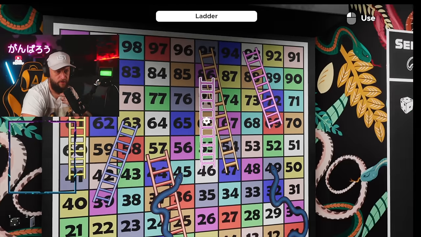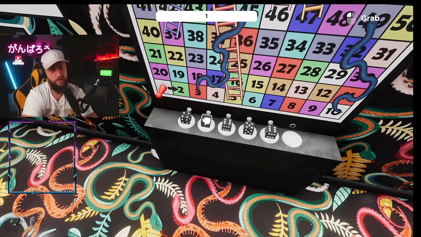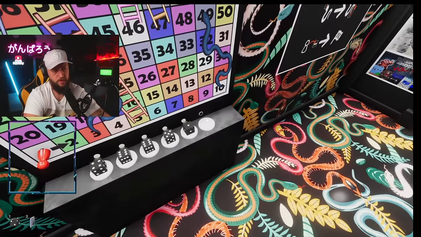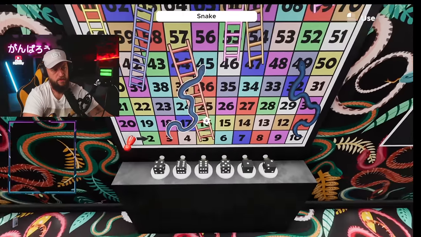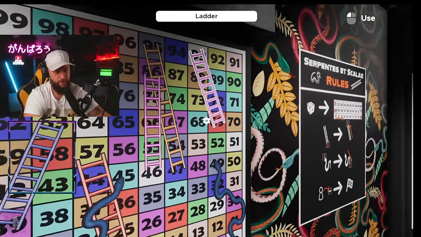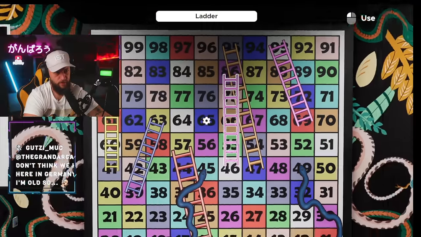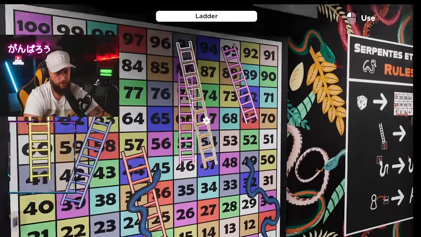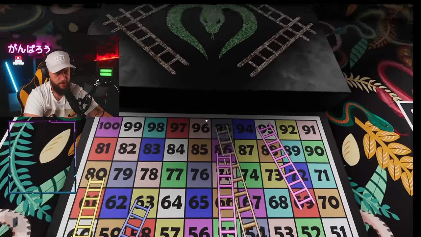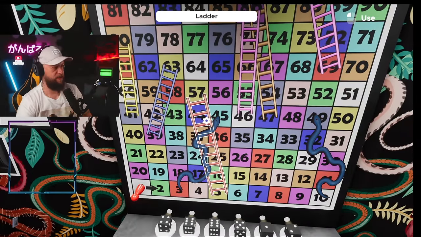Seven, 1, 2, 3, 4, 5, 6. One, two, three, four, five, six. 1, 2, 3, 4, 5. 1, 2, 3, 4, 5, 6. Boom. 5, 1, and 2. Ah, I'm off by 1. This is tough.